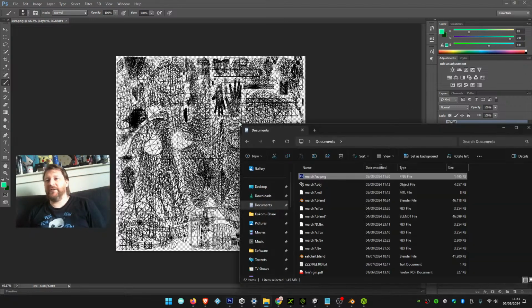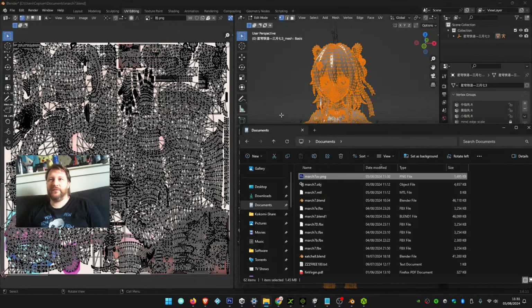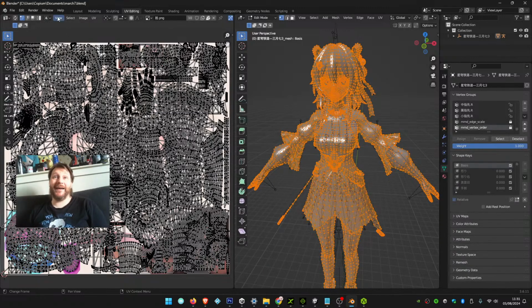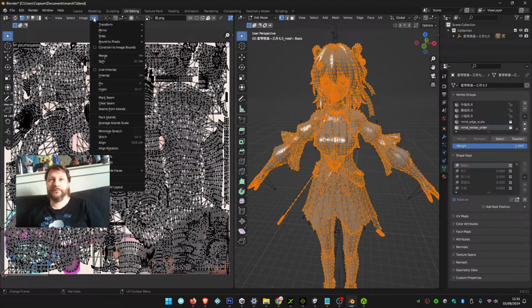What I need to do is save this unwrap data somehow and apply it to the rigged model, I think. So that when I try to fix the textures in Unity, they line up again. But I don't even know where to start. Copy UVs, paste UVs. Can you just copy them and paste them?